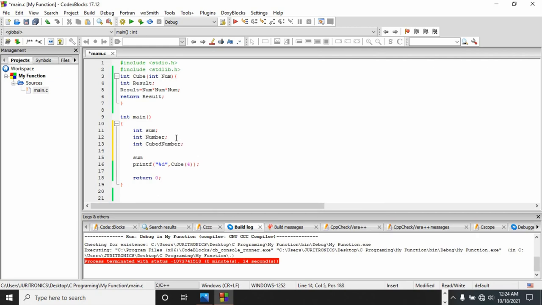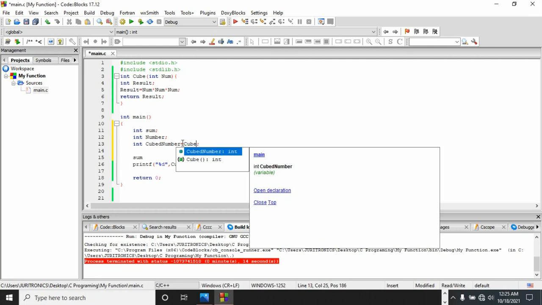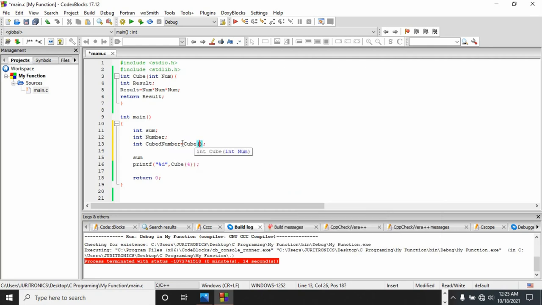What we have to do now is assign a value to this cubed number, and to do that we call the function. So we use the cube function, and we give it a value.